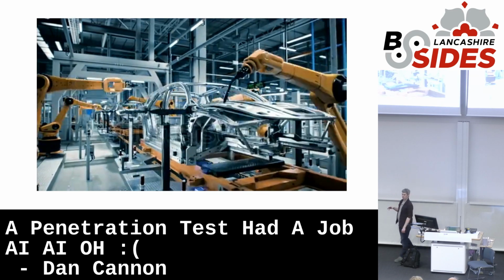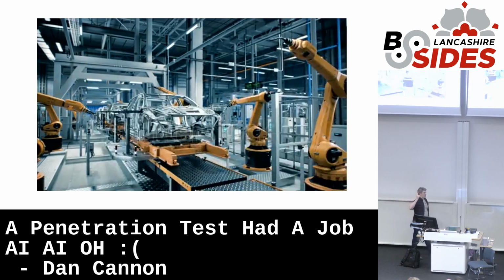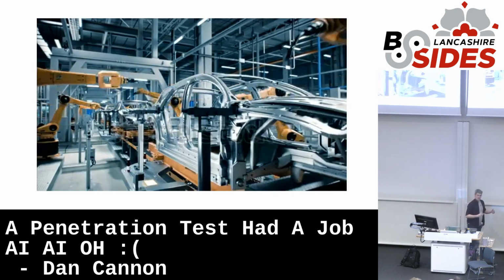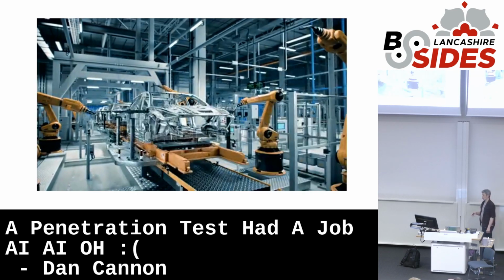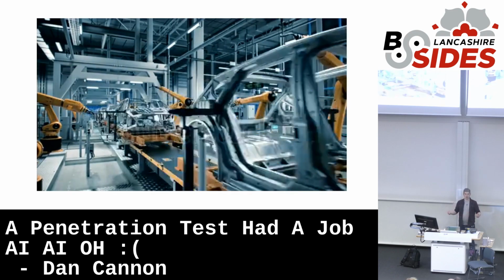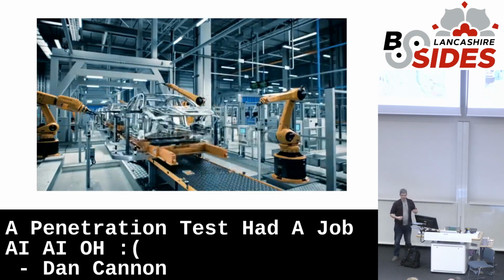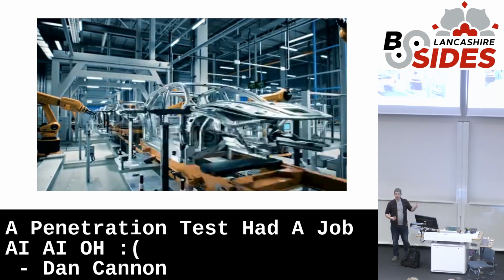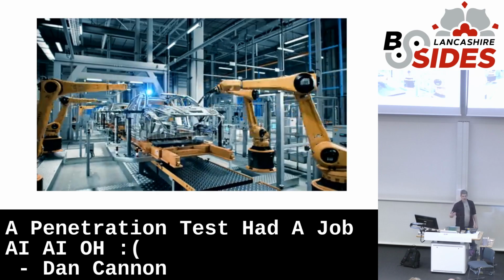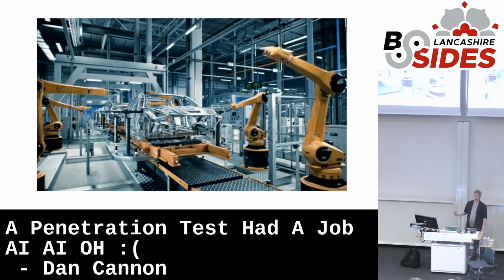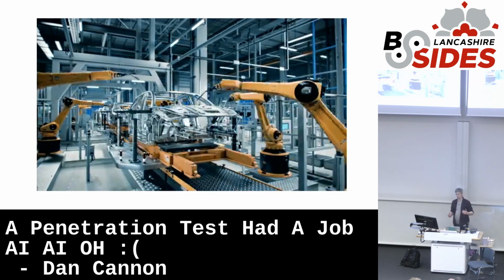I agree with most of the other speakers that it's not going to take people's job security away tomorrow. But the manufacturing revolution took away a lot of jobs. The ability to mass manufacture automobiles took a lot of warehouse jobs and a lot of blue-collar jobs, and all we are seeing with AI is this transition into the white-collar workforce and the knowledge economy. Doesn't mean that we can't evolve with it. Everybody who lost their job then had the ability to upskill, the ability to adapt, and the ability to have new jobs created to manage this kind of thing, to be better individuals, and ideally to work less in a physically exhausting manner, and we're able to just maintain robotic arms.